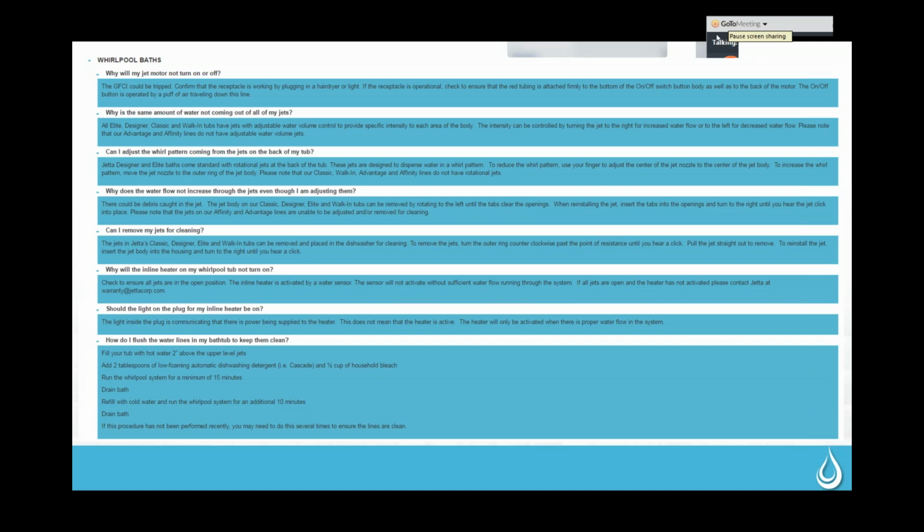If you have no light at all on your keypad, that indicates to us that it's not getting power. So at that point, we're going to check that GFCI plug that's underneath the tub. And the way that we do that is we generally ask that the homeowner or whoever's there use another appliance that they know works and plug it into that. So maybe it's a light or a hairdryer, but we have them go ahead and plug that in to see if it works on that plug, just so we can make sure that that plug is actually hot. And that is going to be the plug that's under the bathtub, not just another plug in the bathroom because they are on separate circuits. So in the testing, we actually have to test that plug that's underneath.